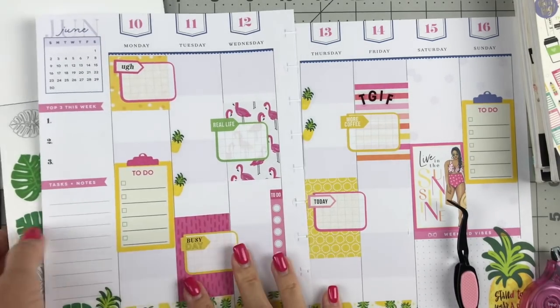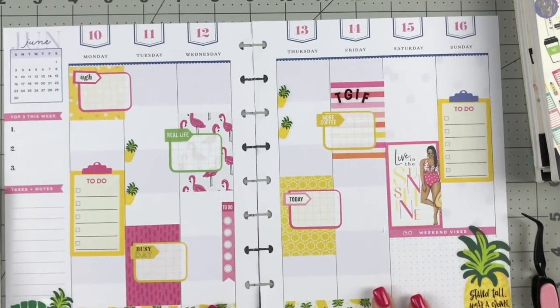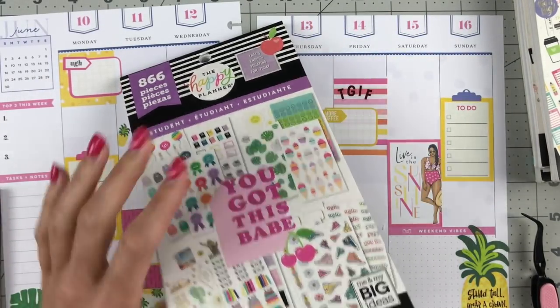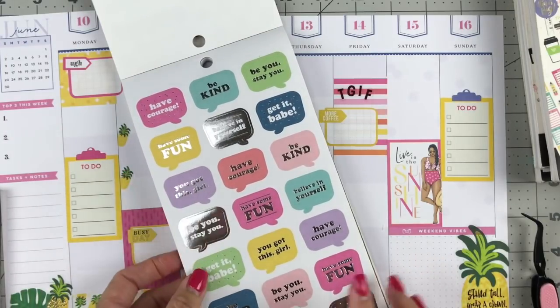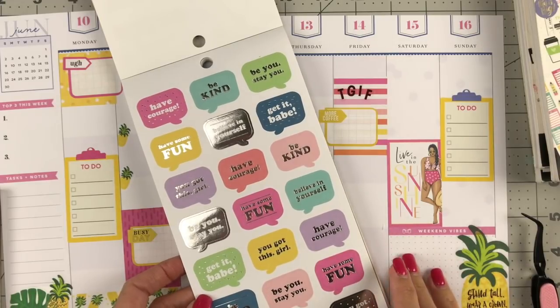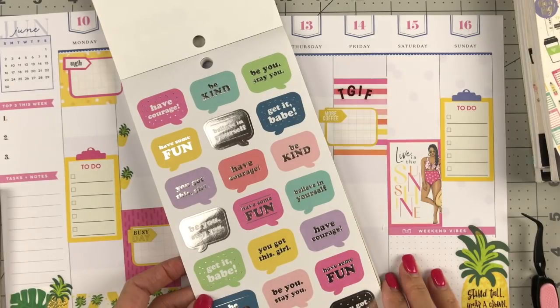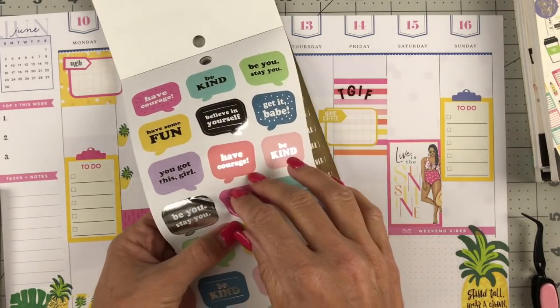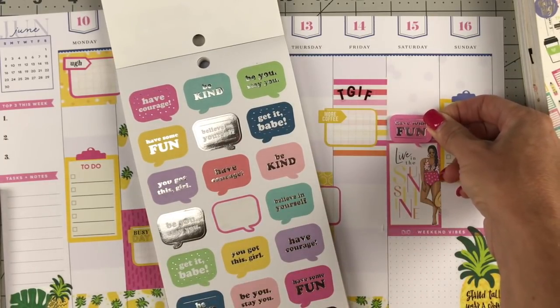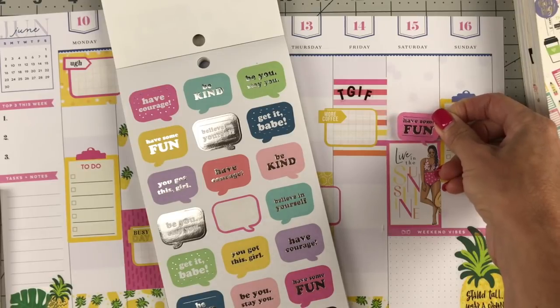All right, this spread, I like this. First of all, I love these colors. I love these quotes. This is the new purple student sticker book. And they say, have some fun. I like this, live in the sunshine. I think I want it to say have some fun also. All right, do we want pink or yellow? I think it's gonna go something like this. Isn't that cute? I like that.